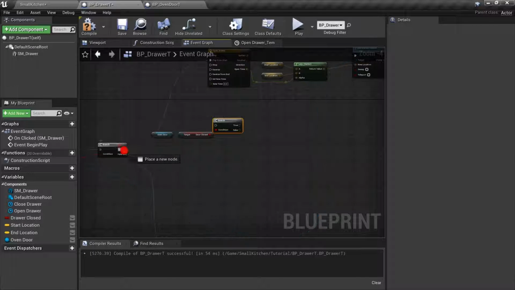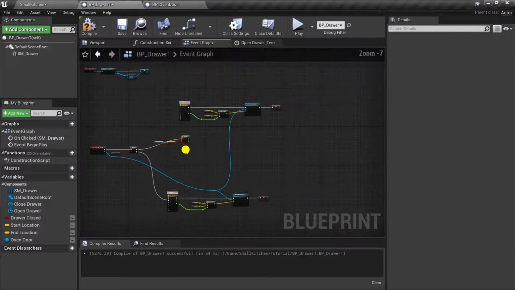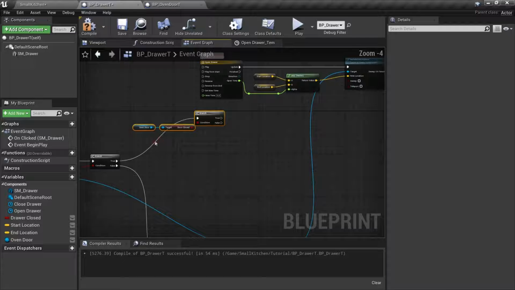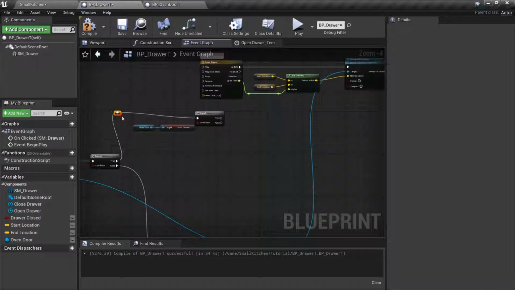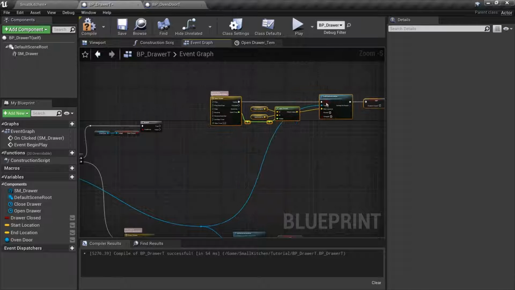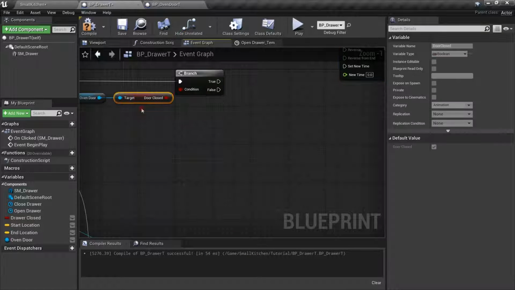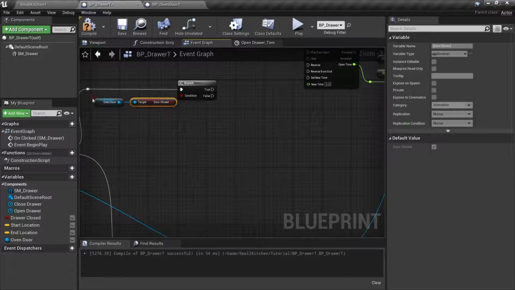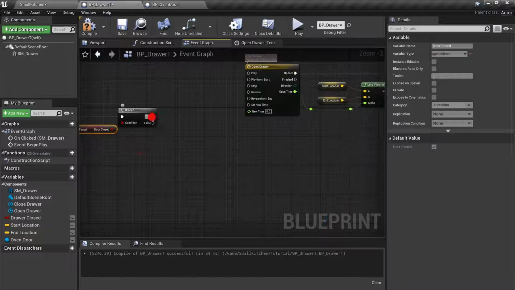We're going to connect the true of this branch to this branch over here. This variable, by default, tells the blueprint of the oven that the oven is closed. So if the oven door is closed we want the drawer to open, and we're going to connect it to Play from Start.